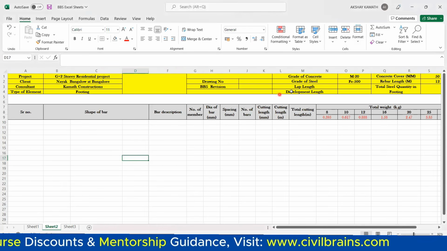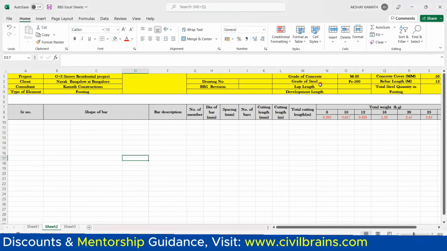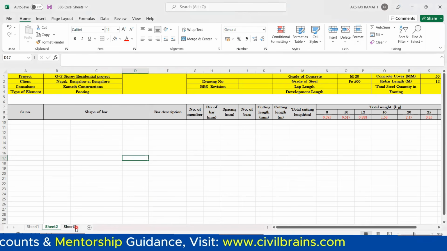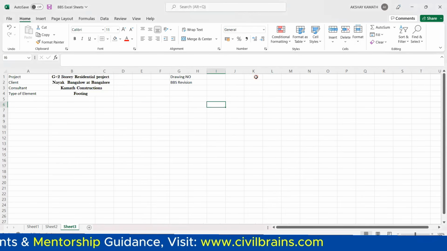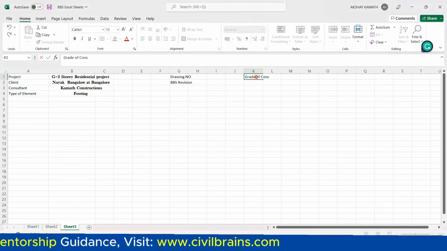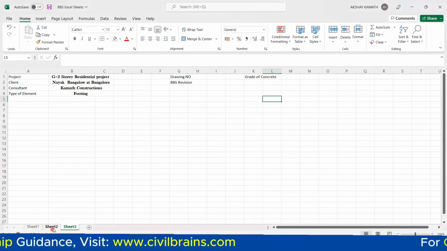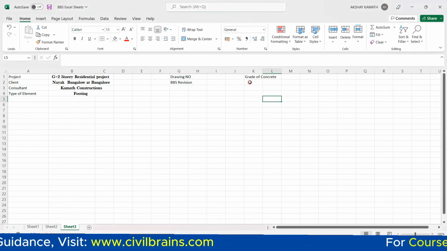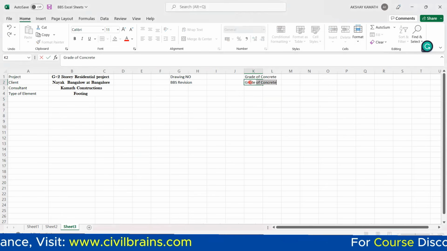After that, what do we have? Grade of concrete, grade of steel, lap length, development length is very important for us in BBS. So I'll write it somewhere here. I'll write grade of concrete. Then I require grade of steel.